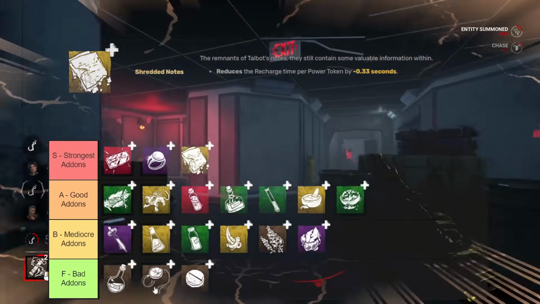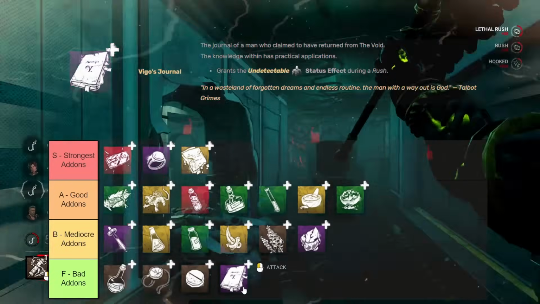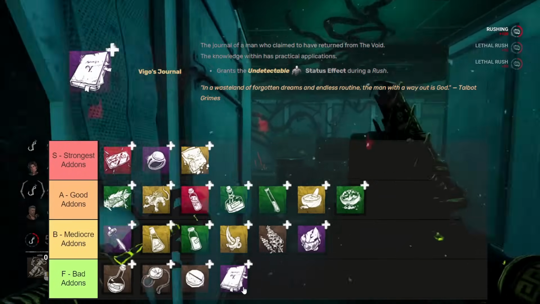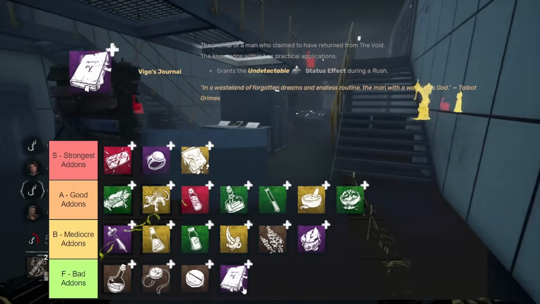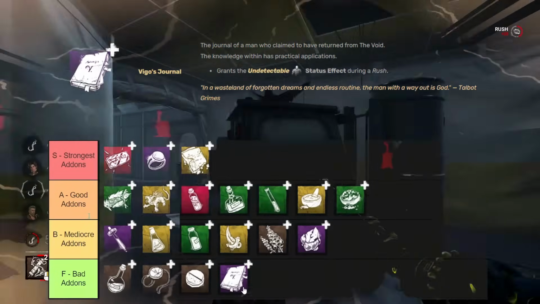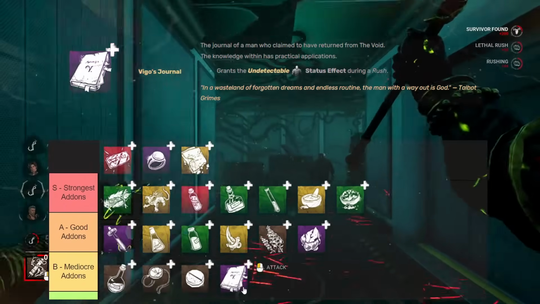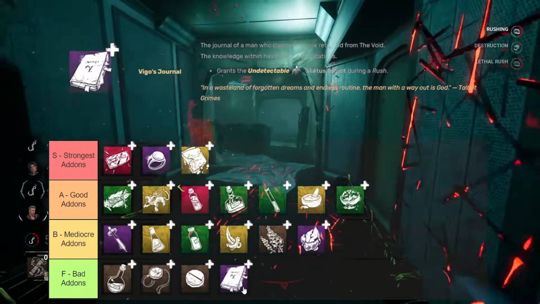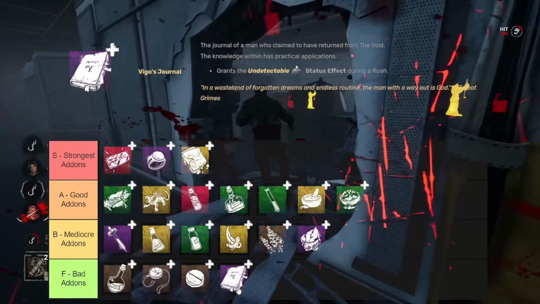And the final add-on is going to be Vigo's Journal. So Vigo's Journal is an undetectable add-on. It's really cool, and I highly recommend trying this one. If there's any add-on that I'd recommend, I mean, okay, after I finish this list, this is the last add-on, I'm going to give you a couple add-on combos to run, and if you end up trying them, please head into the comments and let me know how you found them, because there are some really cool add-ons that no one ever tries, and I'd love for you to give them a go.